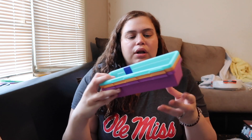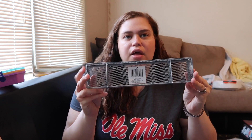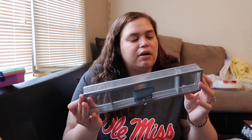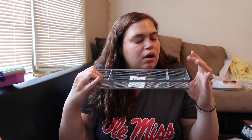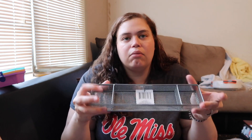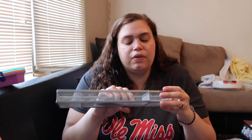They had these little organizer things that come in a pack of three — I got this color set because it has blue in it. I also bought this desktop organizer because I'm going to be a teacher next year, my last year in school, so I thought I'd start buying stuff now. It was the last one they had. I can put erasers, paper clips, and sticky notes in the middle, and keep my favorite pens in the drawer where kids can't get to them.